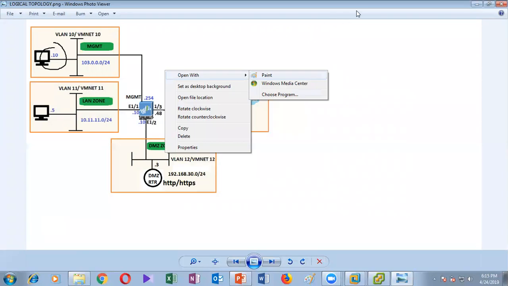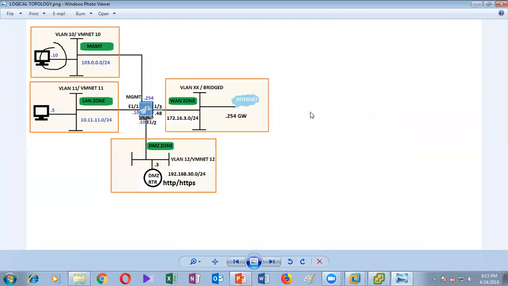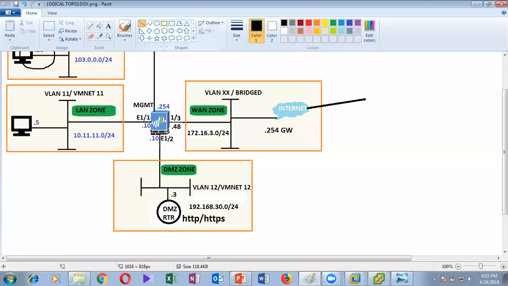We are acting like a client in our network. Now, how can I get access to the internal server?